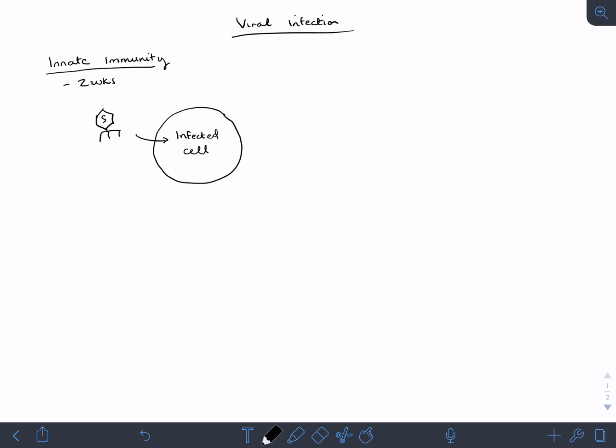All right, so what happens when your virus infects a cell is your cell is in a stressed state. In the stress state, two things happen. First of all, you're going to decrease the expression of MHC1. And if you remember, all nucleated cells have MHC1, right? Every single nucleated cell has an MHC1. Let's say you get a viral infection through your skin. Then you have a cell in your tissue that is infected. This cell normally has MHC1 on it, but the moment it gets infected by this virus, it's going to stop producing MHC1. Okay, that's the first thing that's going to happen.